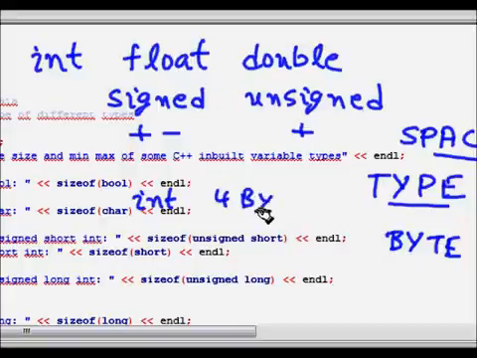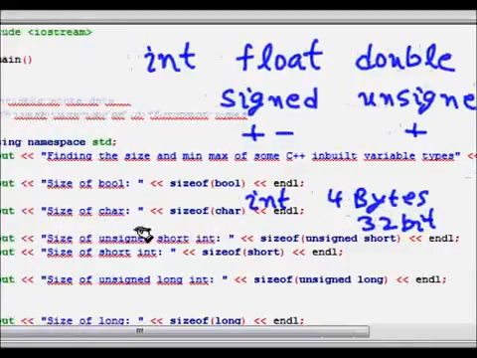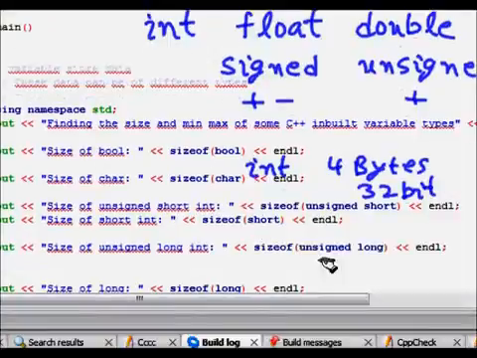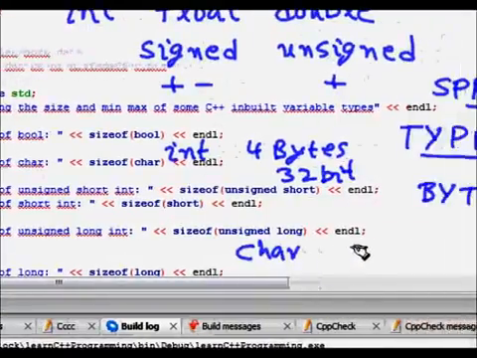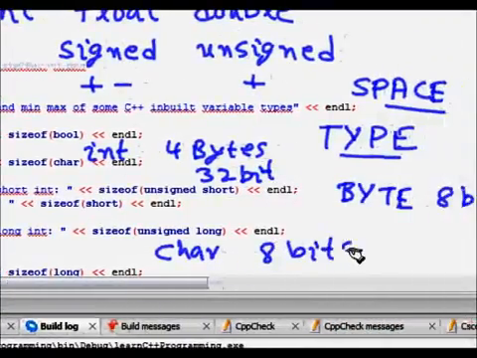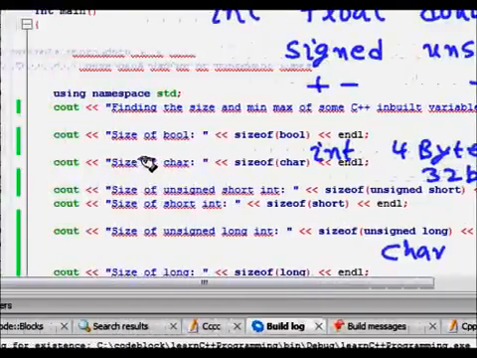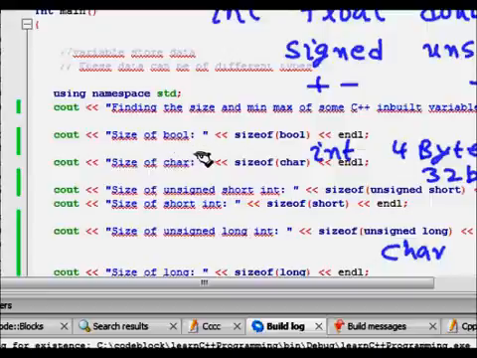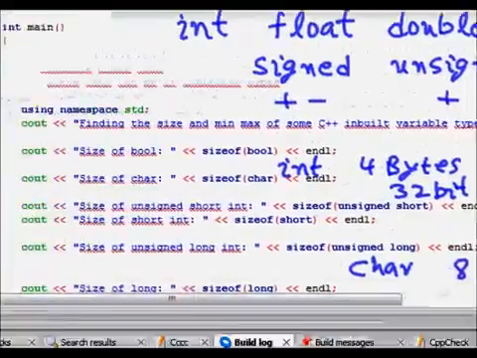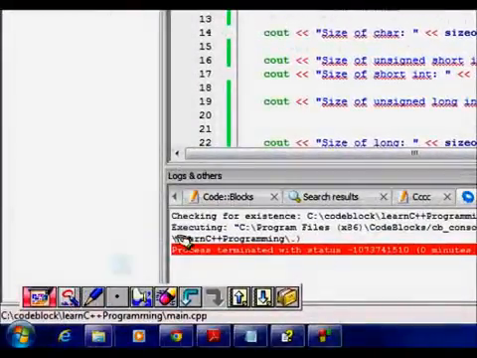When you write int, usually it is 4 bytes, or 32 bits, but that is machine specific. Char is 8 bits, and so on. So different types of variables have different sizes.